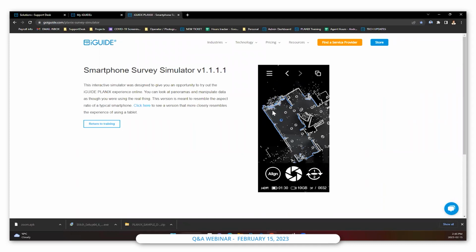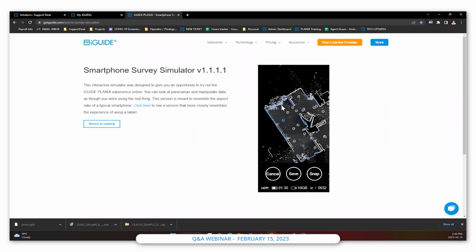You can actually click on a line while you're on site. You can actually move the data around. So you're going to be using 2 fingers to rotate it, kind of like you would a picture on your iPhone. I'm going to be using the right clicker in this instance because that's how we've adapted it for the web browser. But you can actually move the panos, you can rotate them, and you can place them where you believe they belong, and you can snap them into place. This is just an example, so it's obviously not going to do a very good job. And then you can save your settings.